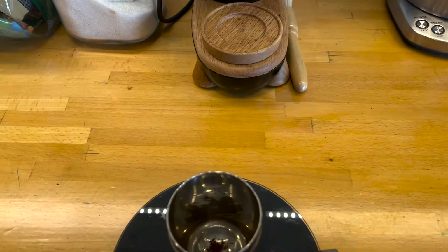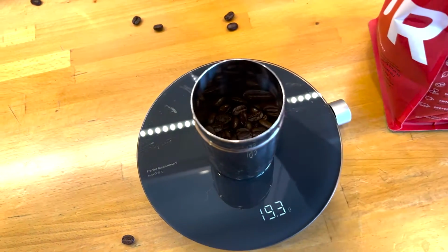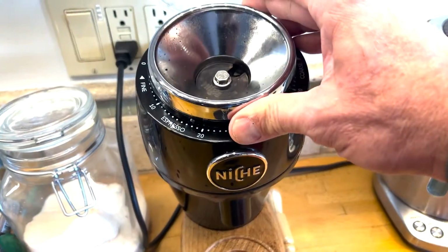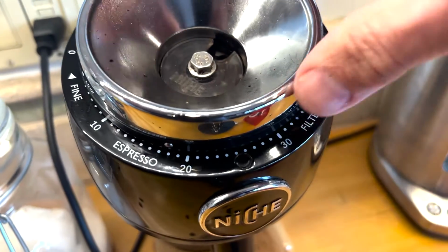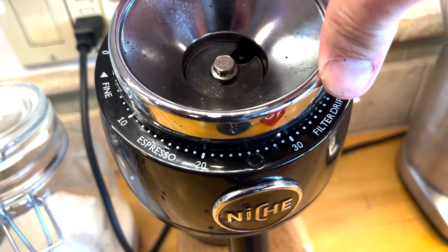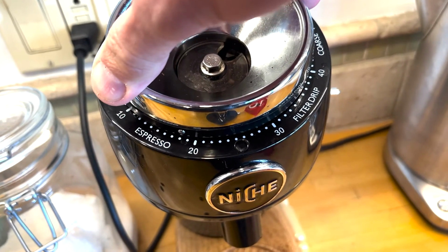You want to put exactly 19 grams in the cup. So 19.3 grams, good enough. And then you adjust the grind dial. See this little dot here? This dot is where you want to set the grind to. And if you're doing filtered, you bring it over here somewhere for filtered coffee. But for espresso, you want to dial it in here.